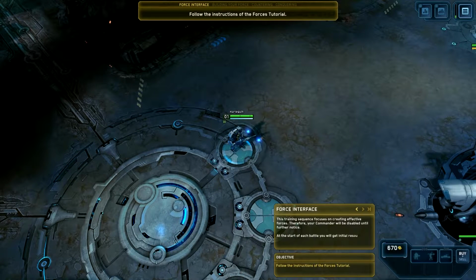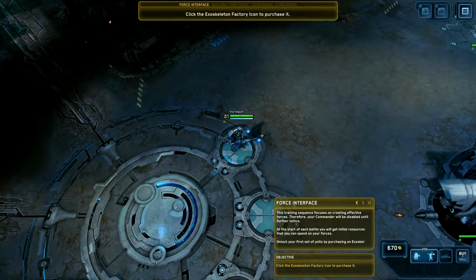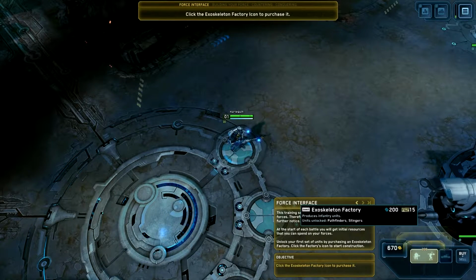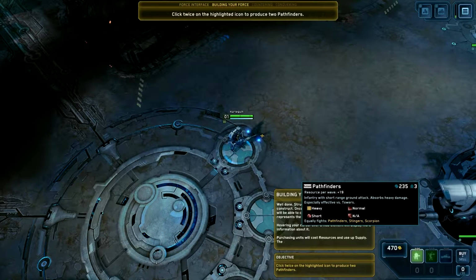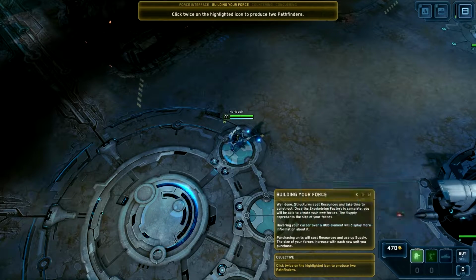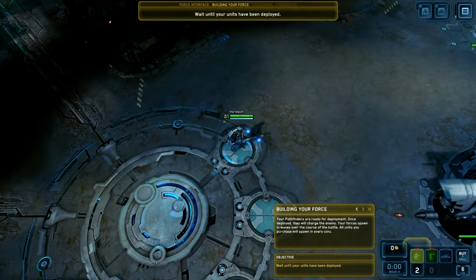At the start of each battle, you will get initial resources that you can spend on your forces. Unlock your first set of units by purchasing an exoskeleton factory. Click the factory's icon to start construction. Purchasing units will cost resources and use up supply. The size of your forces increases with each new unit you purchase. Once deployed, they will charge the enemy. Your forces spawn in waves over the course of the battle.